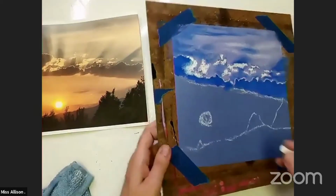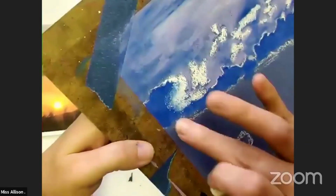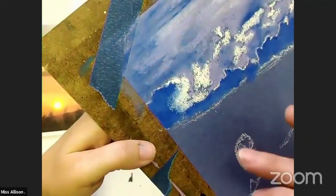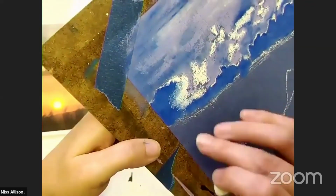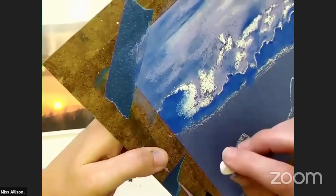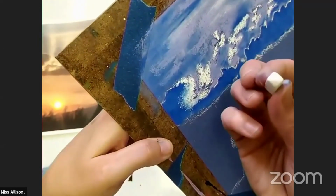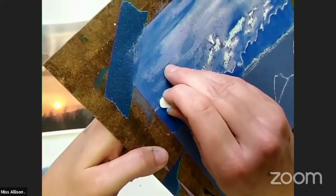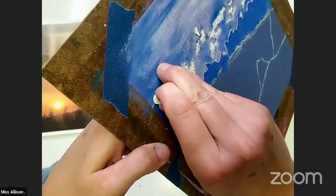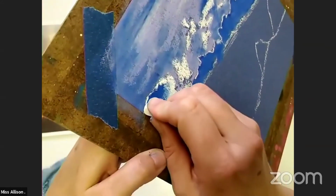Let's do the highlight right up here. Ready? So remember the first time we did the line at the top, we did it just kind of lightly, just to mark it off. But now I want it to really stand out. So I'm gonna push real hard and find the pointiest point of my chalk pastel and dig it down in here. I'm gonna push real hard.